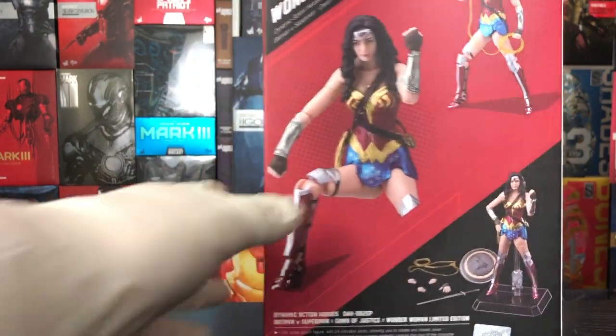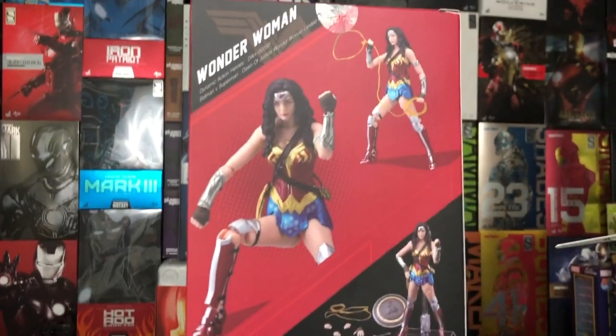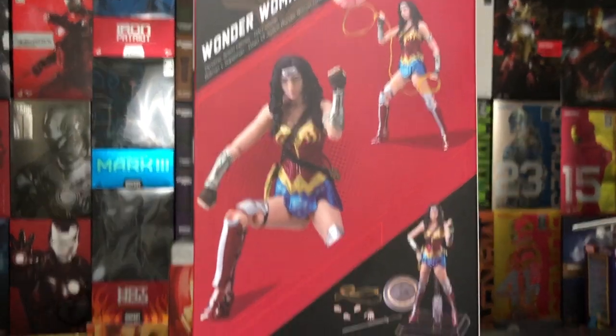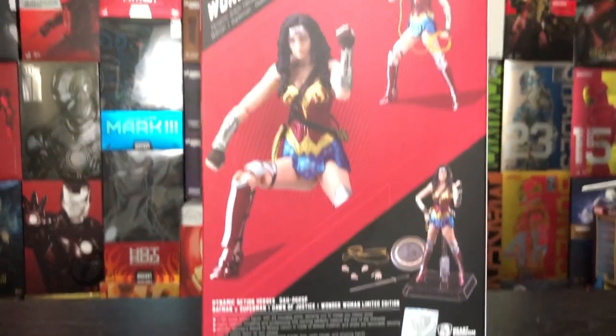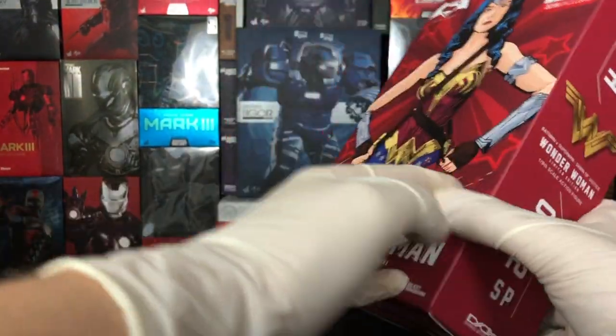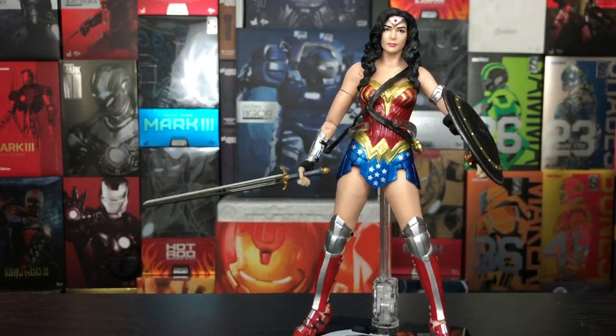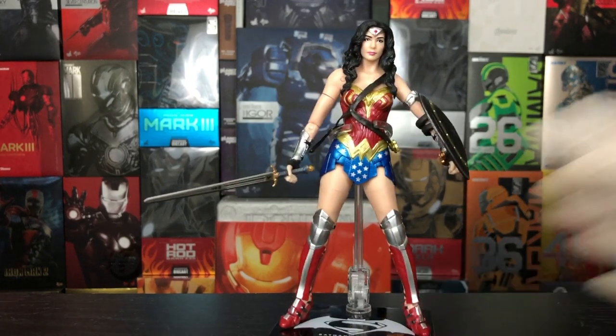Here's the other side, and here's the back of the box, which pretty much just showcases everything the figure comes with and basically everything the figure can do. So it's a standard box. But here she is. Let me put this box down so we can just jump straight into it.